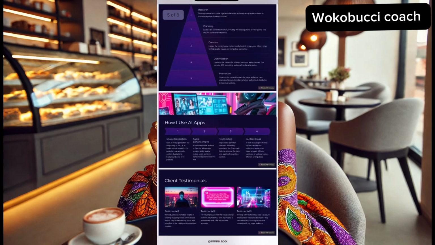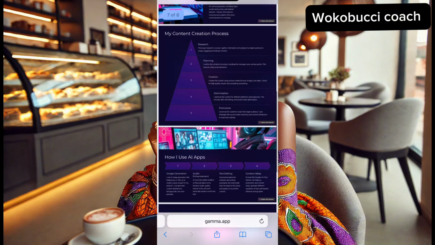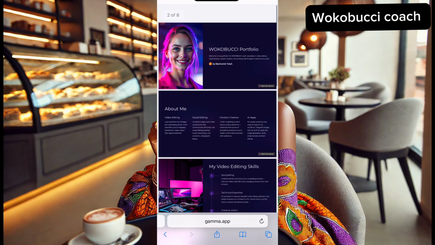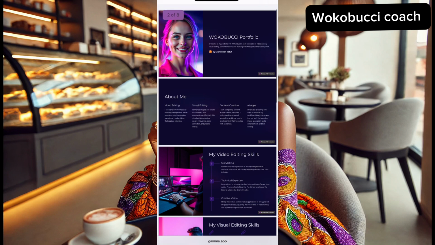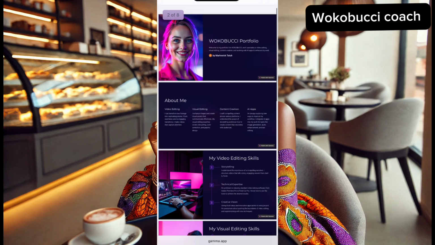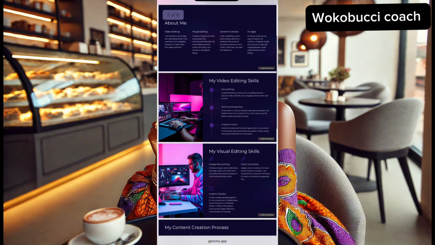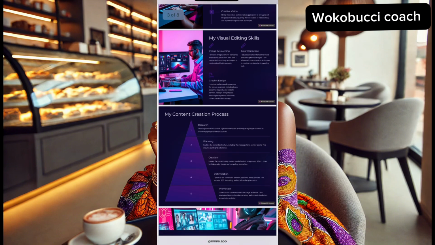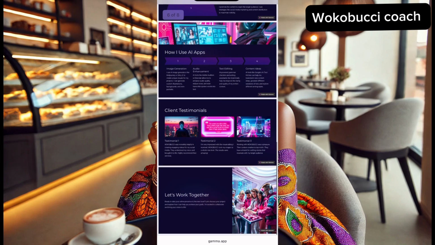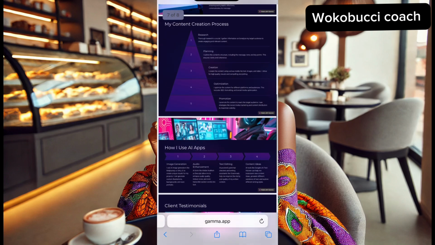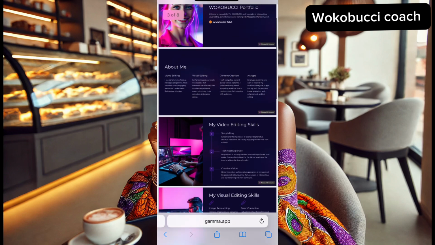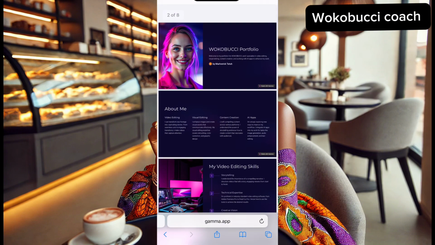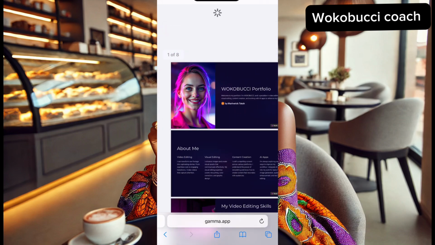This is how your portfolio will look. You see, your portfolio will be like this. So tell me how that looks, man. About me. Can you even in your 30 years, can you create this? If they give you 30 years, tell me, will you be able to create this? It is so nice. It's so beautiful. I love it. And easy to deal with as well. So yeah, go for it, guys. Like I said, you can change anything you want to change, everything is changeable. This picture here, change it and remove it and put yours. Easy peasy. Okay, so yeah.